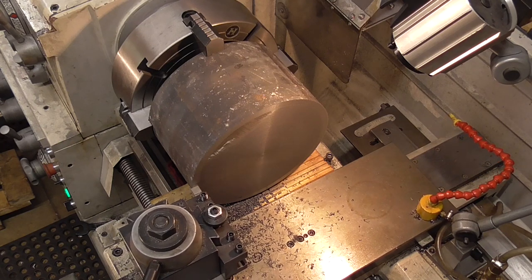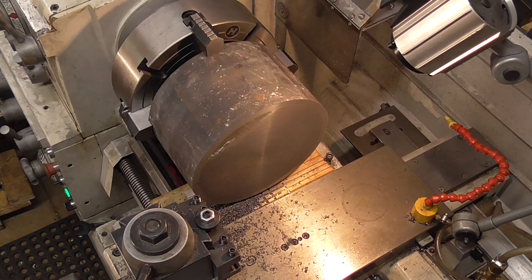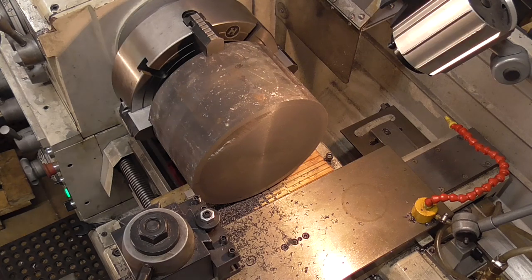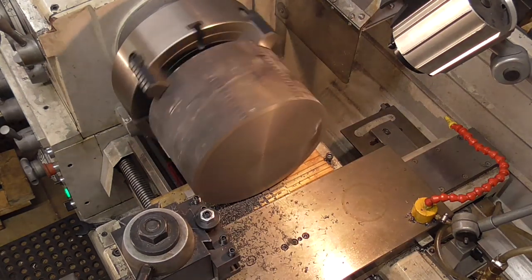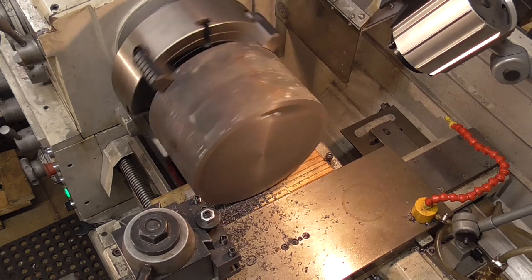So, sitting around 13, move it up to maybe 17 or 18. Now this thin cut ought to go through without too much chatter. That's what I'm hoping for. Make sure I get my speeds back down slow. Give it a shot at 35 first. Let's see how it behaves.